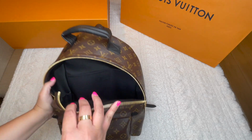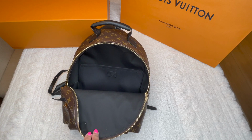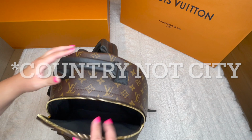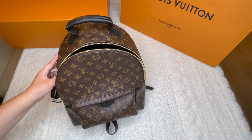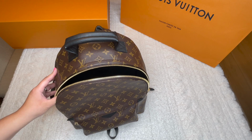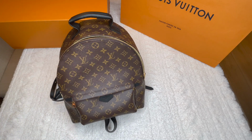And it looks like this bag was made in the US. It just says Louis Vuitton Paris. Whenever it doesn't specify a city that it was made in, that means it was made in the US. Usually I'm a stickler. I really like to have all my pieces be made in France, but the SA told me that she believes they are going to be phasing out the Palm Springs backpacks.